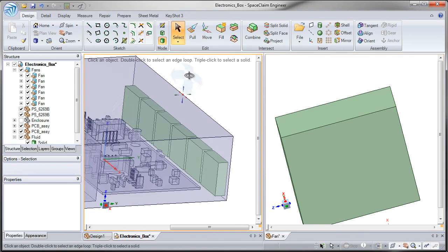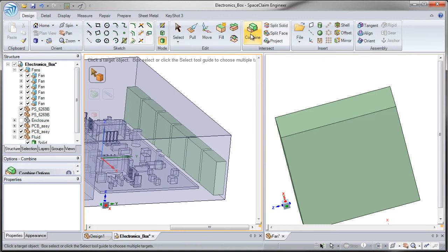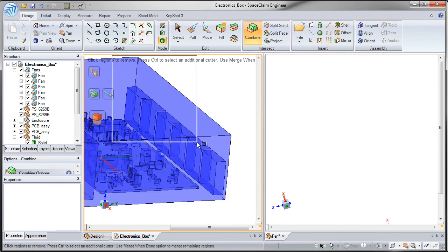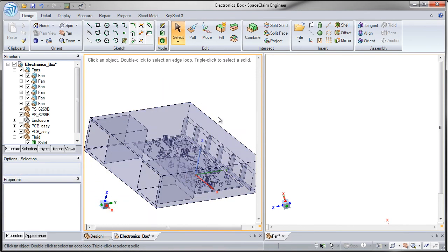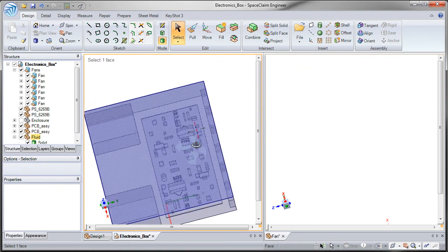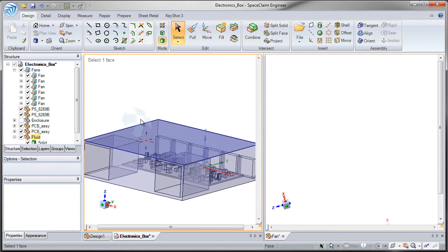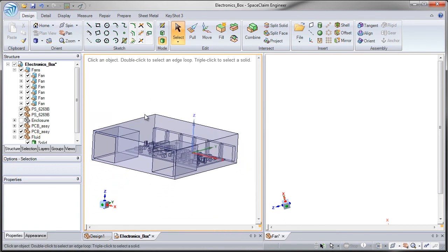So now if I go back to my assembly, if I cut with Combine, choose the solid, choose the object I want to cut away with, I can cut all of those at the same time and box select to remove those regions. So now we have a simplified representation by removing all of these solids from this simple solid we made. Hope you've seen how you can make a quick solid to represent a fluid, and if there are components inside which need to be subtracted, you can just remove them with the Combine tool one at a time. Thank you for watching.